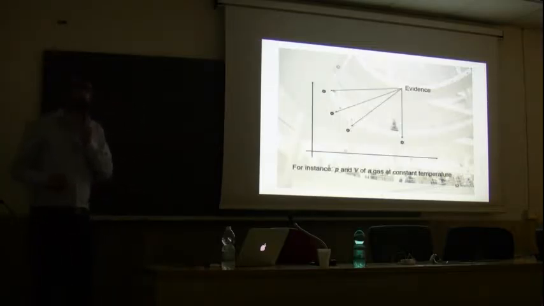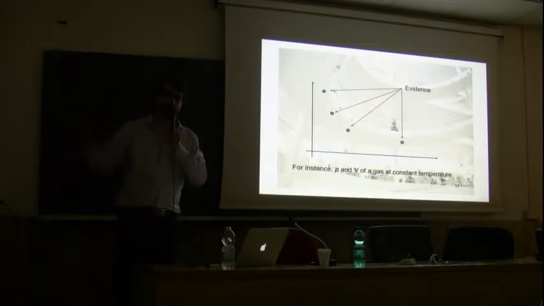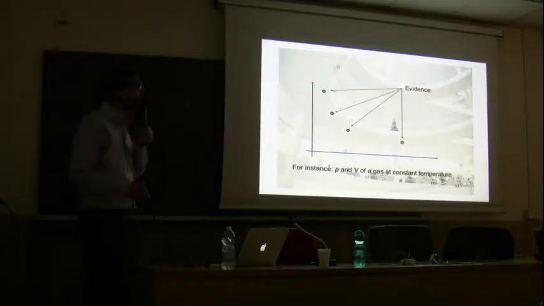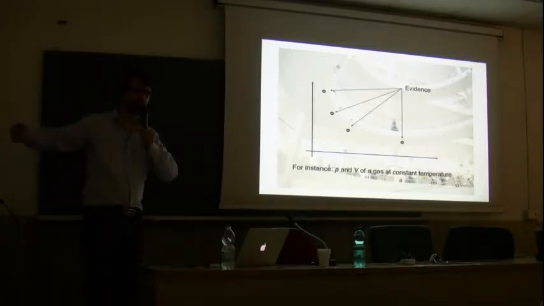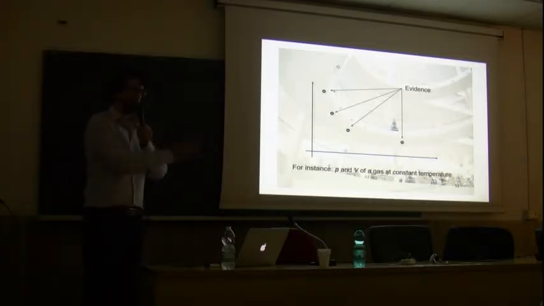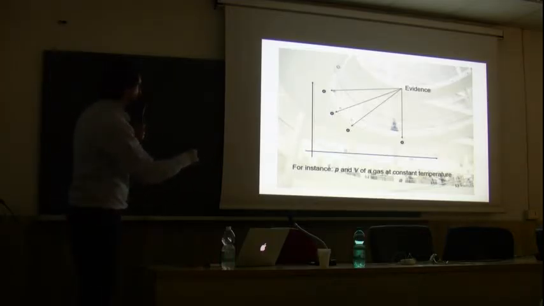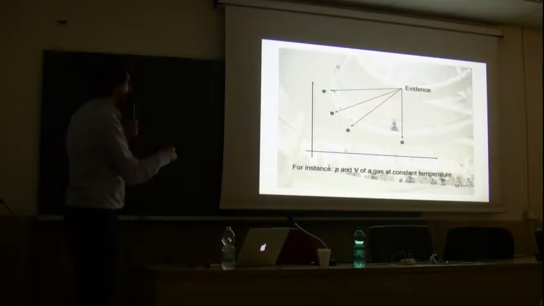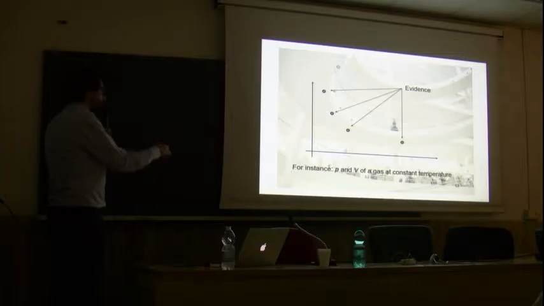Now, if this sounds a bit mystical, here is a simple example. Suppose you do, again, first year physics, you're in the laboratory and you have to measure the pressure and the volume of a gas. So you just have a canister of helium or something in front of you, and you push a piston in, so you change the volume and you have to measure how the pressure in the gas changes as a function of the change in the volume. So you have here the volume and here the pressure, and you find these data points. So at a particular instant of time, you take both measurements and if you plot them, you have these points.